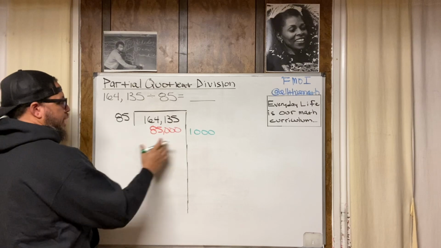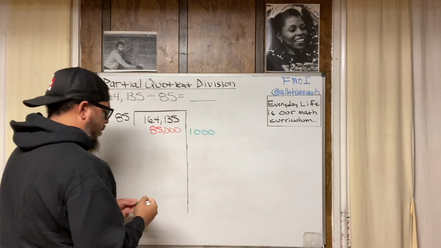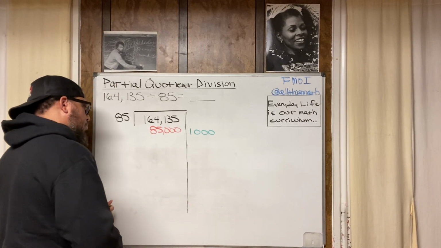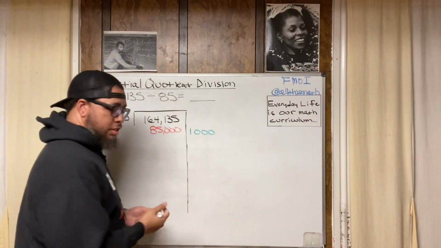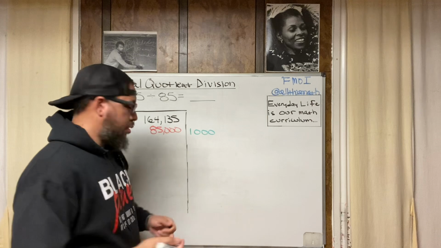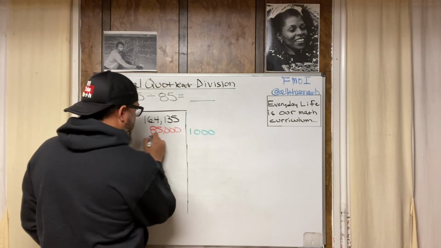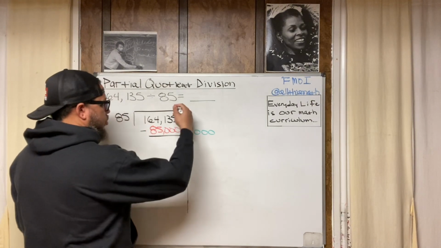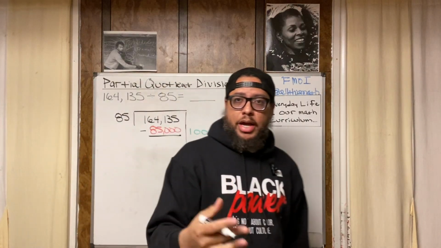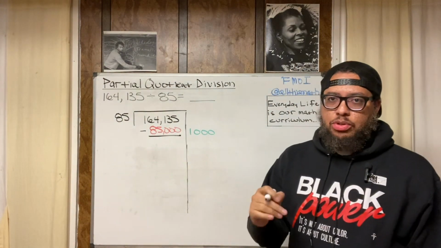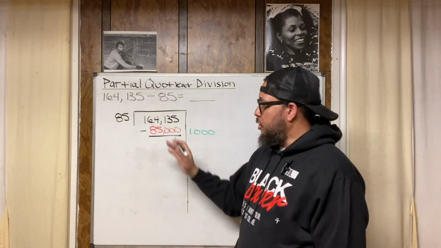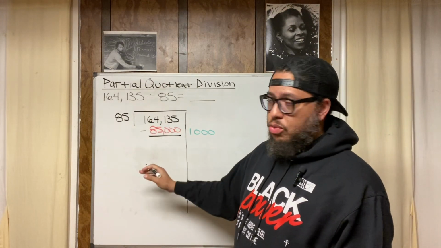All right, so I got my 1,000 out here. So then what I'm going to do is subtract. This is similar to long division, where you subtract as one of your steps. So we need to know how to subtract. You could use a calculator for this, but you should make sure you know how to do this manually also, which may require you to regroup, which is cool. We're going to talk about that.